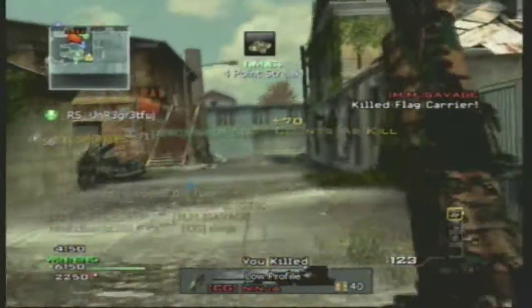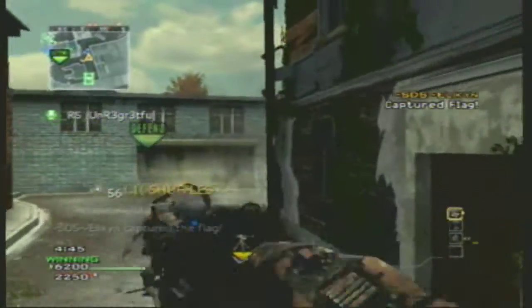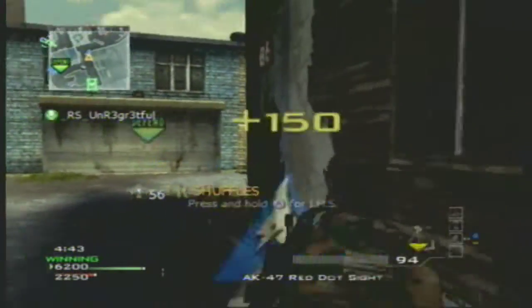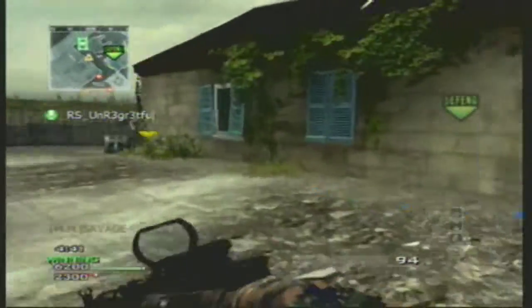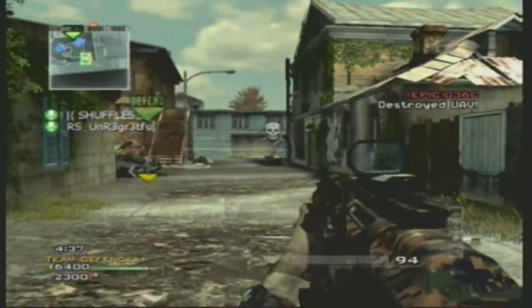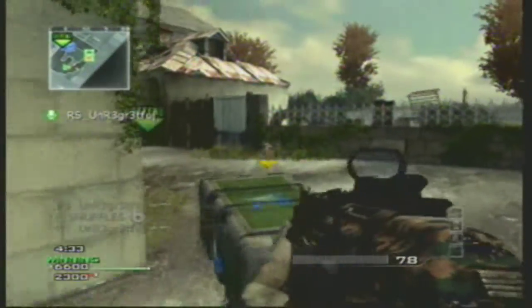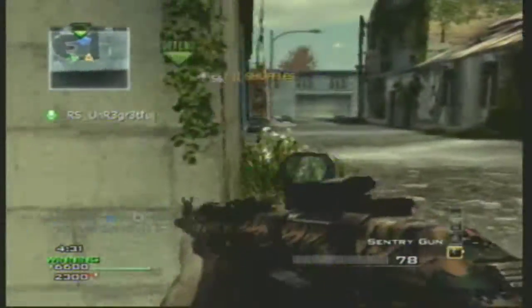The care packages usually bring me a sentry gun, which a sentry gun in this situation is really nice as well. They'll bring you an IMS or a sentry gun, so that does happen a lot. So there's another IMS there, and I'll come back here and get my sentry gun. And who knows here. So you can see that we're tearing them up.